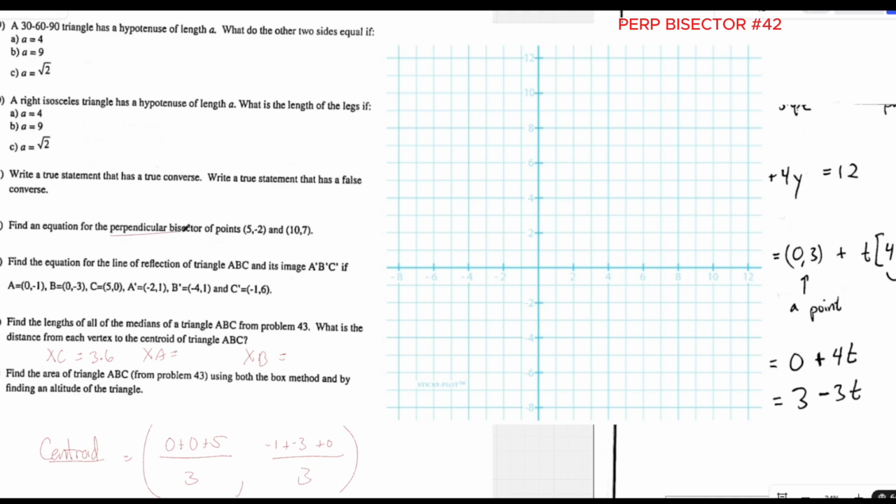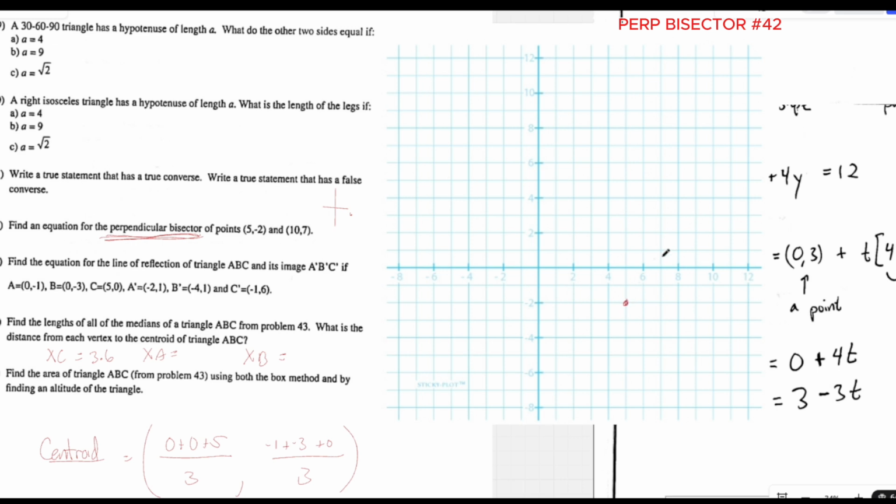All right, 42. It's related to the centroid circumcenter topic because it's got perpendicular bisectors. There's no triangle in this one, so there's no circumcenter, but perpendicular bisector, similar idea. Let me graph these points. I don't necessarily need to have a nice graph. You could just have a sloppy graph, 5, -2, or no graph at all if you can just visualize it.